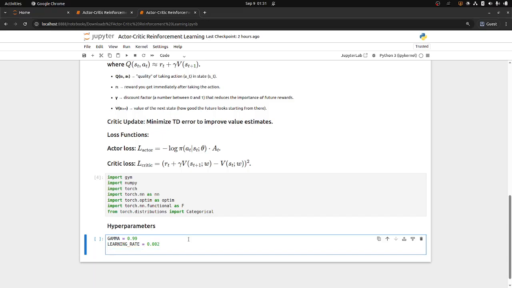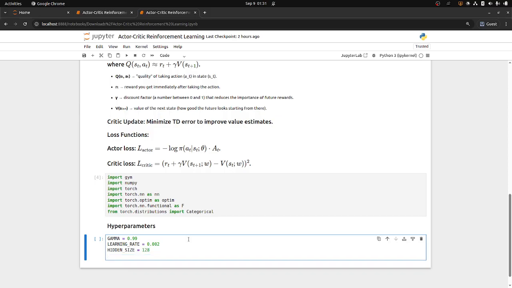Then we have to mention how many hidden states we need, or you can say hidden size, which is 128. So 128 is the number of neurons, and then we need the maximum episodes.